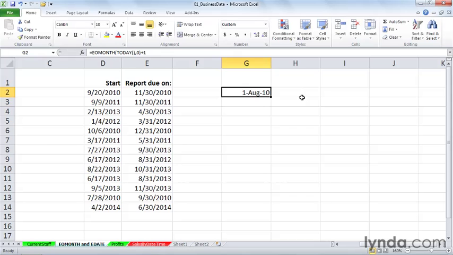We can also use EOMONTH with a negative entry as well. We want to know the last billing date, which happens to be the last day of the last month. So let's alter this again and use a -1 here. Let's go back in time. The last day of last month. Now again, I'm in July 2010 as I record this, so this is June 30th of 2010.